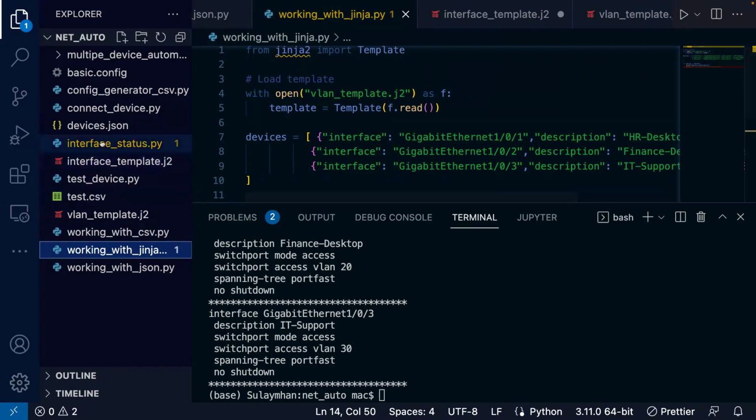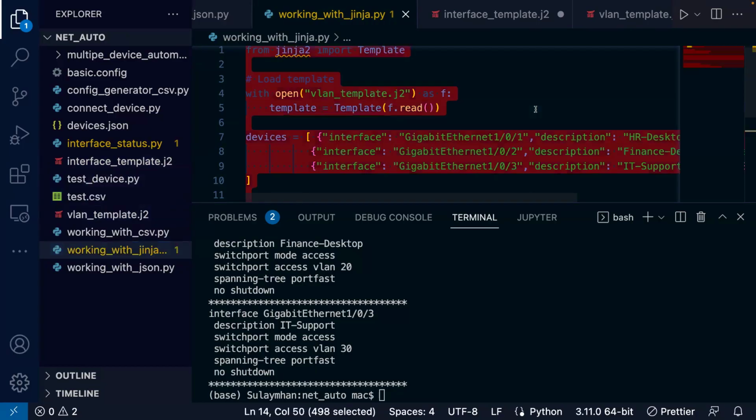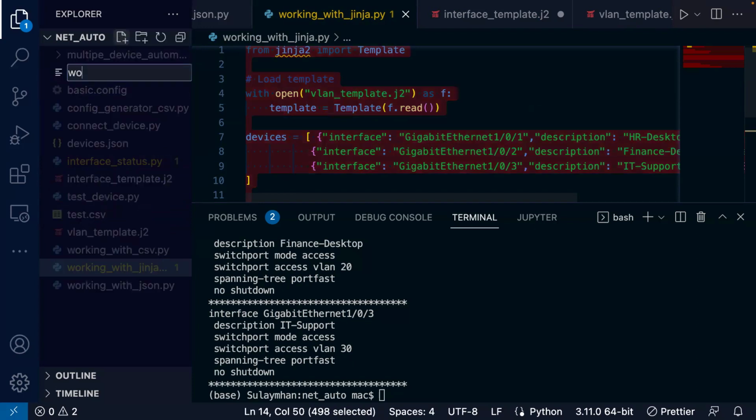So let me just come here. Let me modify this configuration a bit. I'm going to copy this. Working with multiple .py.